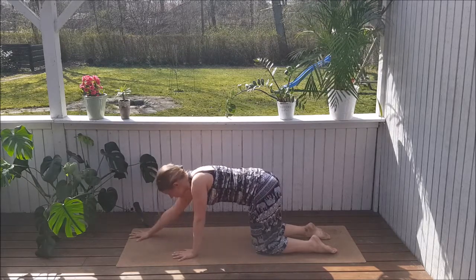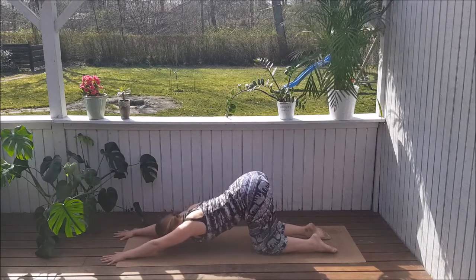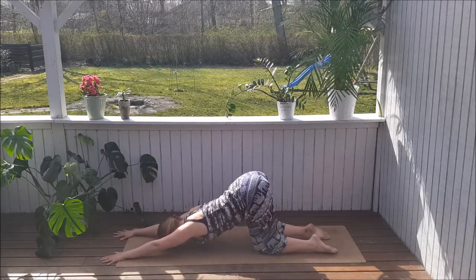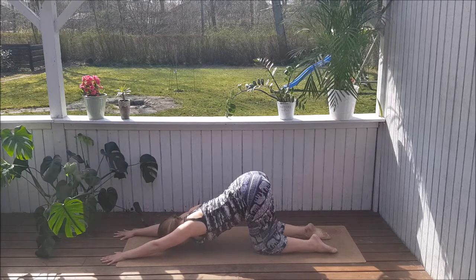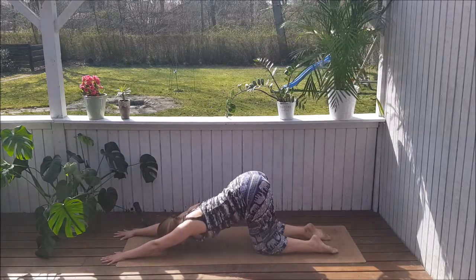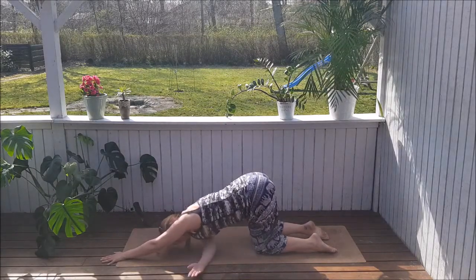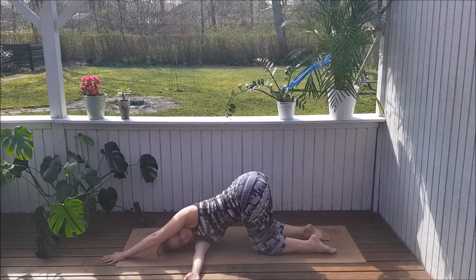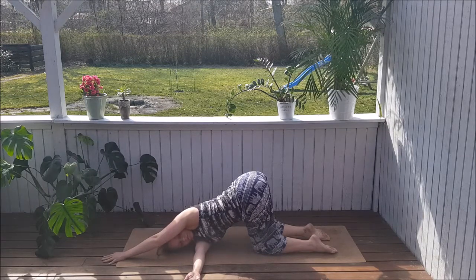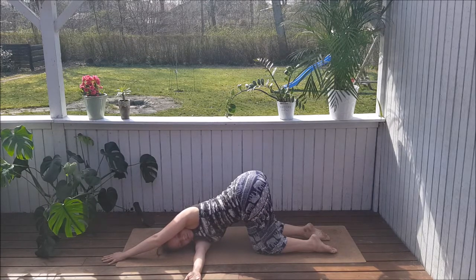Exhale, rounding. Bring your hands slightly forward into puppy pose so your forehead comes down to the mat. Nice stretch for the shoulders here. Just getting warmed up now. Breathe deeply. Lift up slightly and then you can thread your right arm underneath the left. Should feel really nice in the shoulders, upper back.